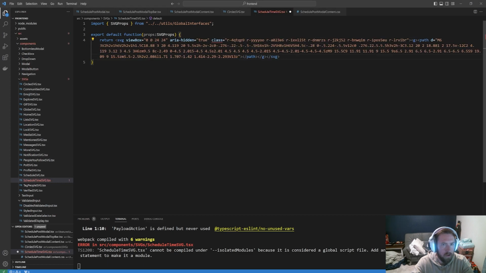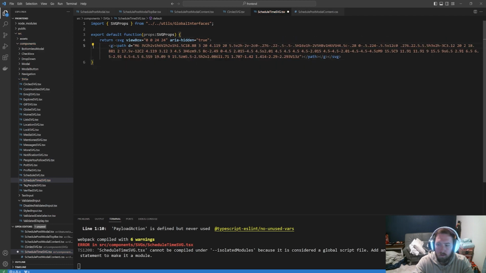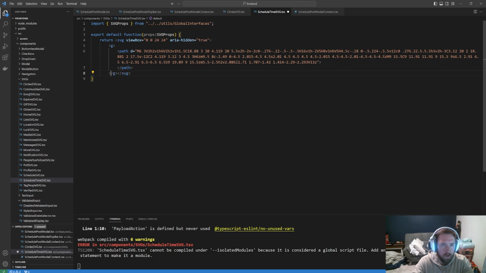Paste the SVG in, and let's go ahead and just clean some stuff up here. So we're going to get rid of this, and let's just make some space here. So we don't need this. Well, we do need this, but let's just make it prettier, and there we go.